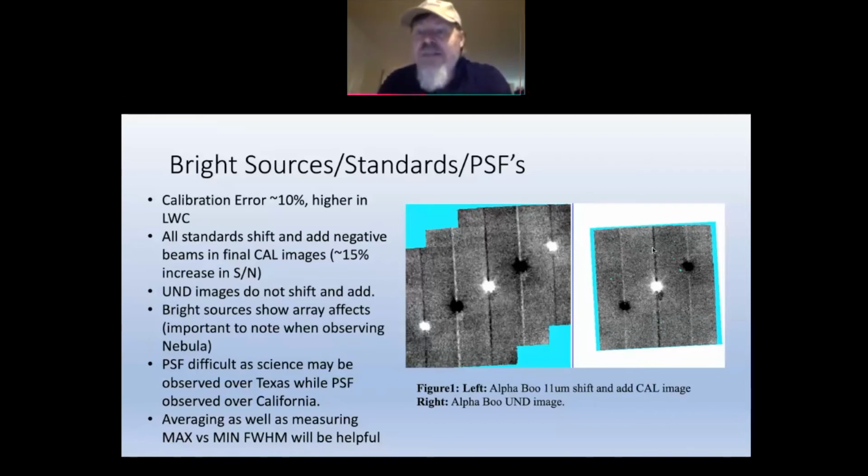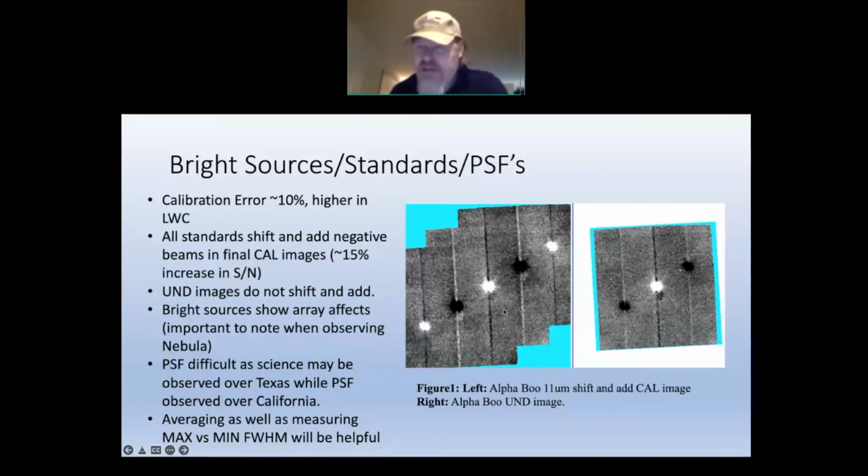So when you're doing that, it's good to note which direction this is, and this will be in the direction of the array. If you look in the array direction, it'll be up and down. So for example, if you're observing some bright sources, some nebulosity, and some faint sources, you want to make sure you don't have a bright source and a faint source lined up so that you're affecting the faint source with this known structure. So this effect is very useful to know when you're observing both bright and faint and nebulous sources.